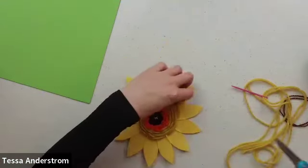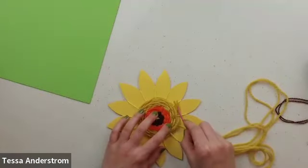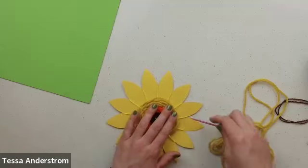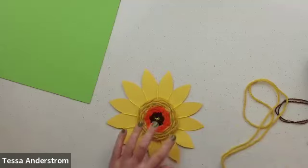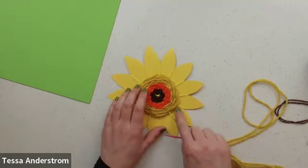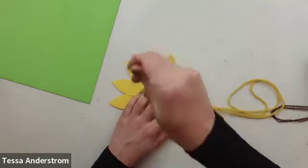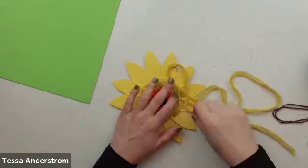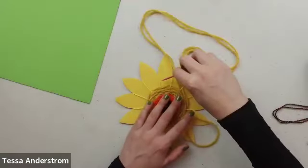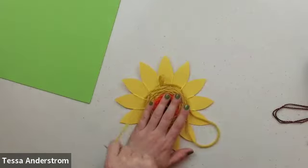And then I'm just going to cut off a little bit extra of these tails here, and push the last round of tails underneath. And then we'll continue where we left off. So if we were over here, we're gonna go under and then back over. So whenever you add a new color, or like this, if you ran out of yarn and you need to add a little bit more, just pretend as if you are using the same piece and just keep going.